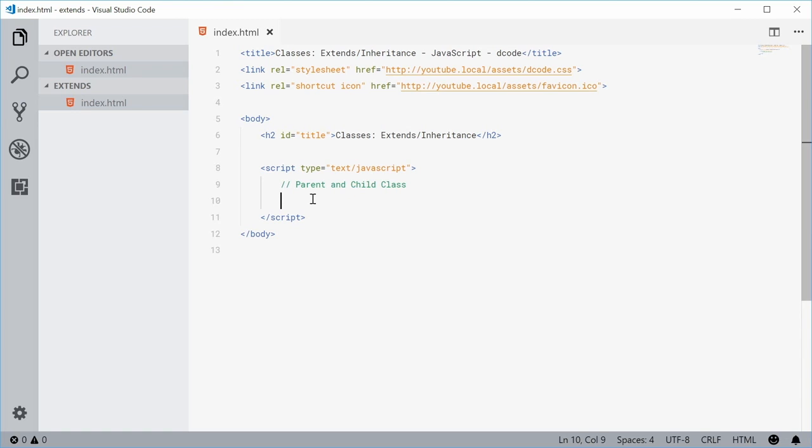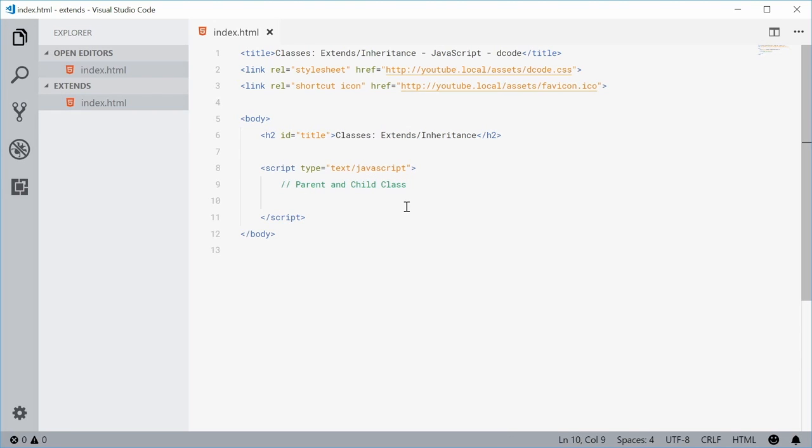I want to talk about inheritance, or the extends keyword, in regards to JavaScript classes. So basically, the extends keyword allows you to achieve the concept of inheritance in JavaScript classes. So you're basically going to use this whenever you have a generic class, and then you want to actually create a new child class of that generic one, while still maintaining its features and behavior, but a little bit extra. So basically, it's when you have a parent class to create a child class.